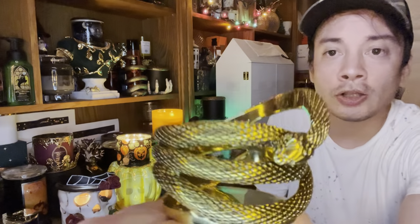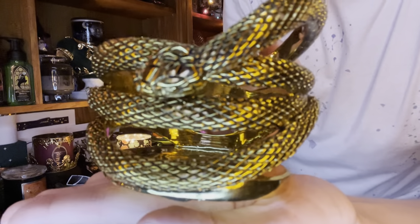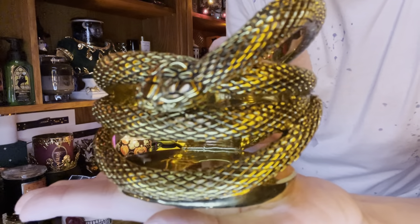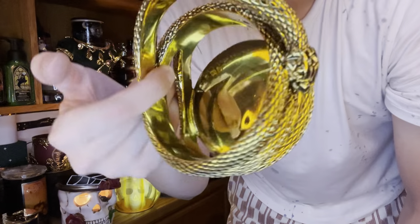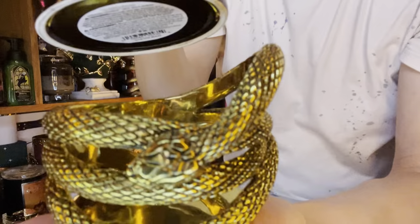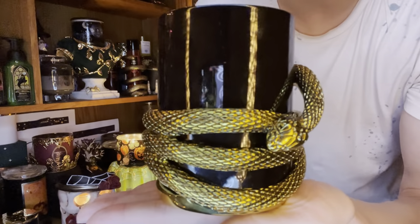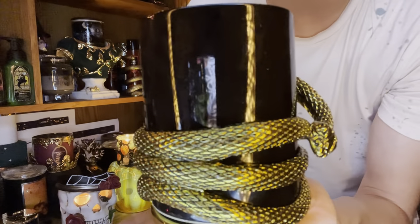When you finish burning, reveal a newly designed, limited edition Death Eater necklace inside. Ooh — yay! So let's take a closer look at the candle holder. This candle holder is actually pretty substantial — I think it's really well made. So you get the snake skin, looks really creepy, and they did a great job. And there's the head of the snake — really nice. So you can fit whatever candle fits in here and it will be wrapped up with the snake. And I'm totally digging it. Let's put the candle inside. And there we go — my very own Slytherin Death Eater candle with the pretty awesome coiled snake candle holder.